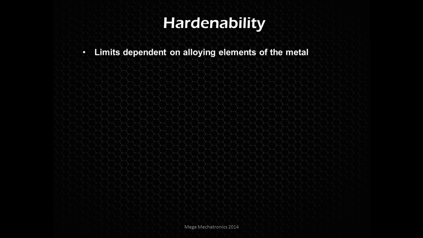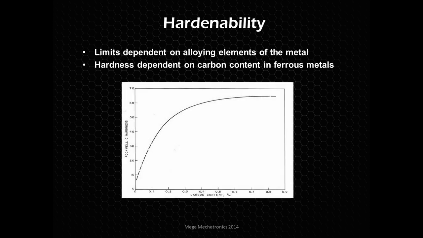And the concept of hardenability: different alloys of metal are going to have different abilities to harden, a different max hardness that you can achieve. With ferrous materials, we put carbon in it, and the carbon will increase the strength. It gives certain characteristics to this crystal structure as it's in there. It deforms it in a certain way and allows us to harden that material by controlling the crystal structure. Looking at this chart, we have hardness versus carbon content. You see the Rockwell C hardness scale goes up as the carbon content goes up.